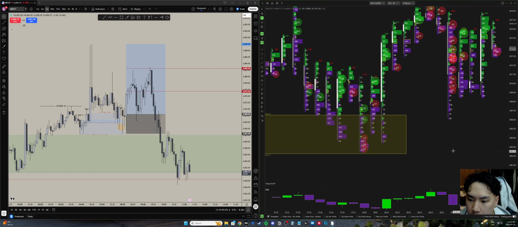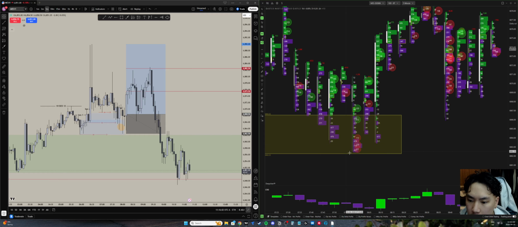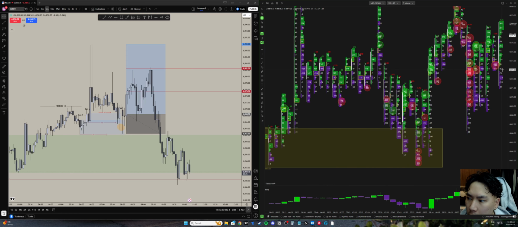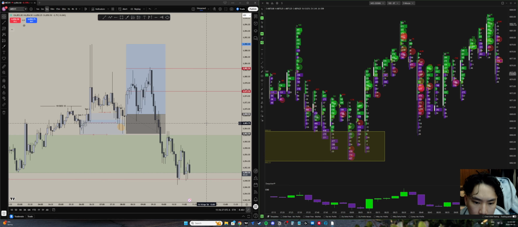I want to see more absorption, and we see huge sellers coming in here, huge negative clusters of deltas being rejected, and then we come into here, and I think this is where I got in on this candle somewhere, where I just kept seeing price stall here. So that means sellers were here, but they weren't getting rewarded. And you can see up here the delta is starting to shrink, right? We have 1.9k, 900, 1k, 400. Sellers got really aggressive here, didn't get rewarded. We see a smaller delta, and then I got in, and then it shot up to roughly about a 2R, but I just went to break even.